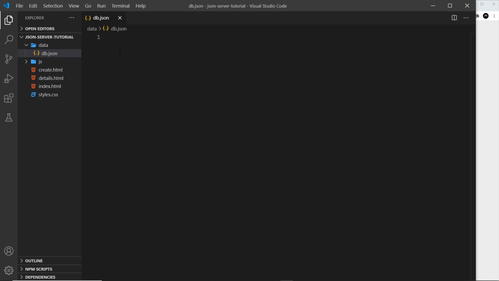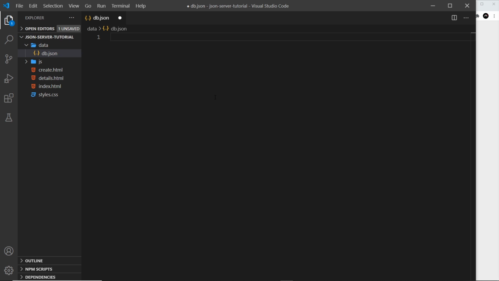So if you're unfamiliar with JSON, it stands for JavaScript Object Notation, and we use it to pass data back and forth between a client and a server. And it looks very much like a JavaScript object, but there is a subtle difference. Whereas in JavaScript, object keys are not typically wrapped in double quotes like this, in JSON they are. And also string values must be wrapped in double quotes as well, and not single quotes like that. That would be invalid JSON.